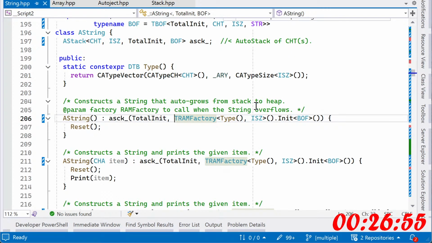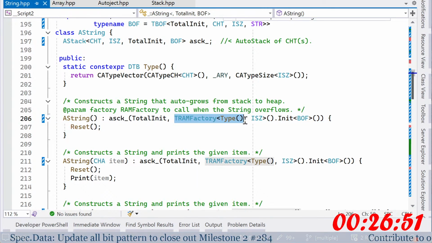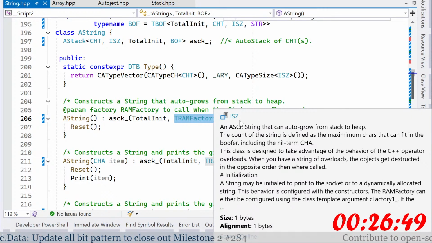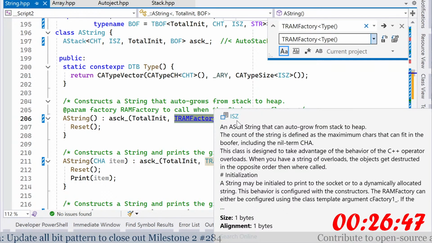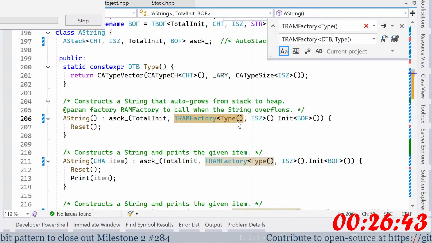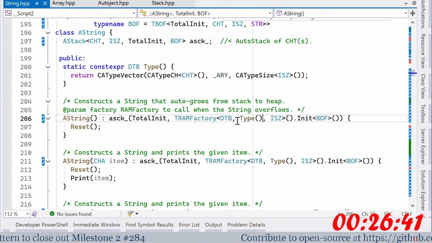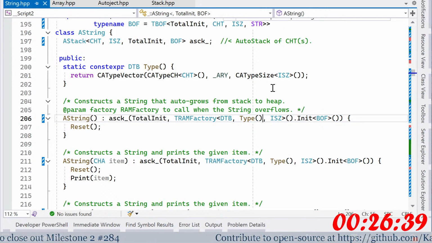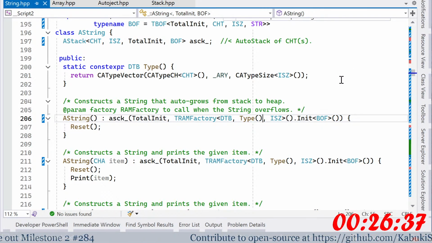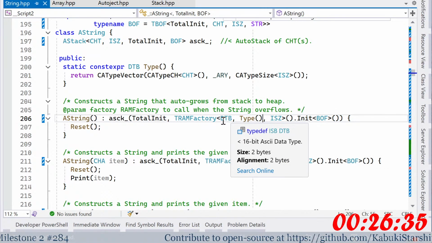Oh, did I not get them all? What's the last one?